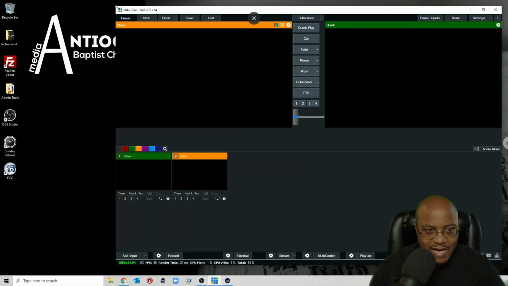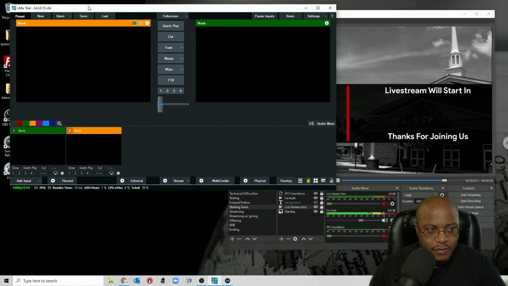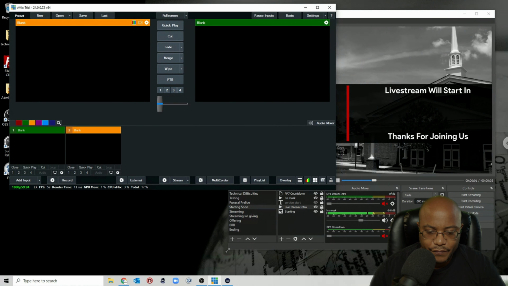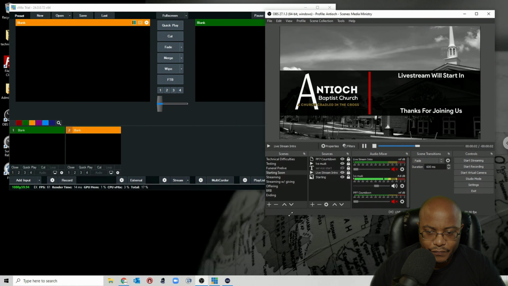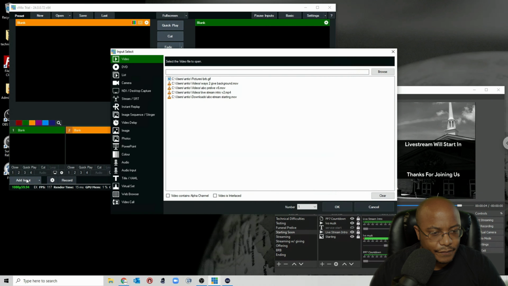Let's see if we can put these side by side so it'll make it easier to go with. All right, so first we want to have that background image, which is a video. So we're going to do an add new input here.